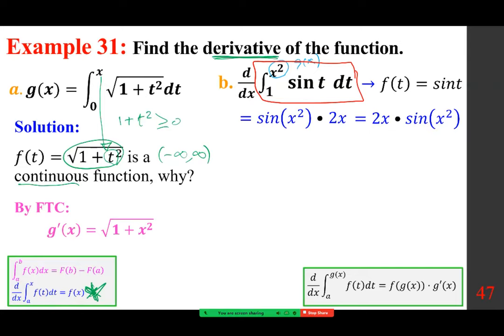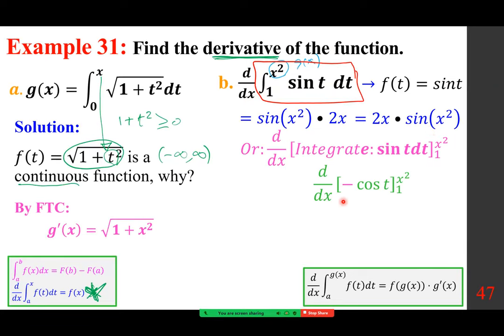First, then we take a derivative of that. So we want the derivative of the integral of this. So what is the integral of sine t from 1 to x squared? Please understand what I have here. What I have here is the integral of sine t dt from 1 to x squared. Sine gives you negative cosine t from 1 to x squared. So first we're going to put x squared, and then we're going to put 1.